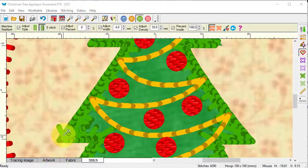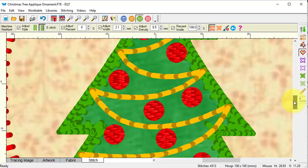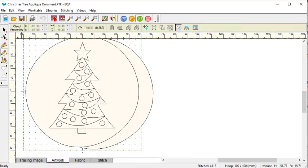Okay, so to fix this issue, I am going to first of all go back to the Set Applique tab, and when I look at that, that's at 3 and 9. I'm going to try to bring that number down a bit. So I'm going to go ahead and use that, and I'm going to zoom out. Now I do need to go back to my artwork and I've got to move that one back in place.